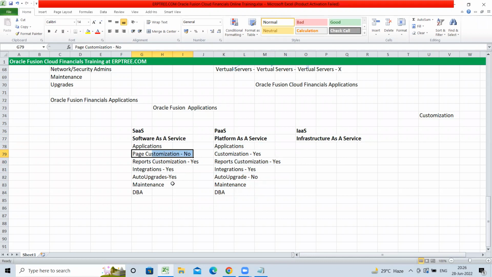When you talk about Oracle Fusion Financials, we are going to work as functional. Technical means anything that needs to be developed, anything that needs to be created which is not available. The technical people will come into the picture and create the new pages, new reports, or integrations, etc. So this is all about SaaS, PaaS, and IaaS.